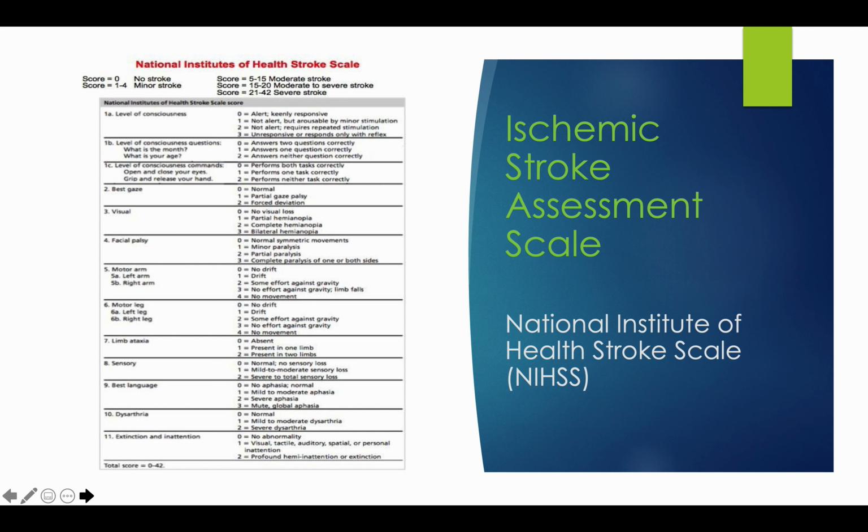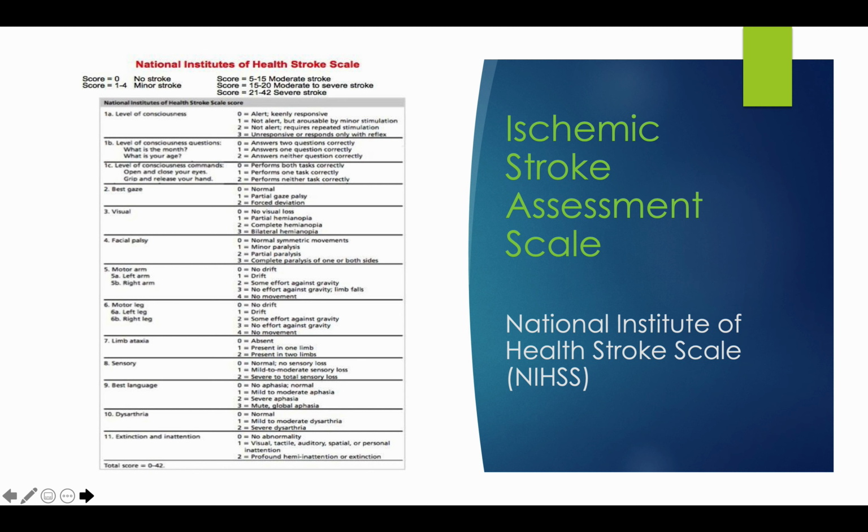The tool evaluates the area involved from the stroke, and hypoxia that can cause confusion or delirium. An increasing score indicates a more severe stroke and has been shown to correlate with the size of the infarction on both CAT scan and MRI evaluation. The NIH stroke scale is a standardized method used by healthcare professionals to measure the level of impairment caused by a stroke. The main use is as a clinical assessment tool to determine whether the degree of disability is severe enough to warrant the use of alteplase or TPA, and I'll get into that with medical management.